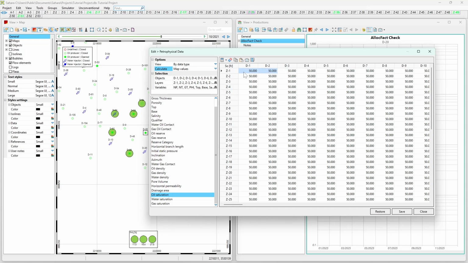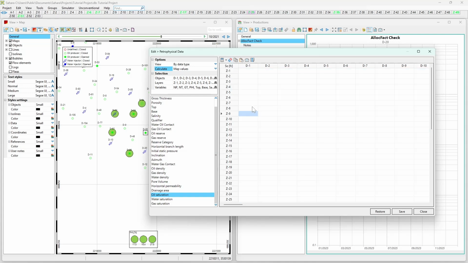In the case that we don't have any value loaded here, let's just put it on blank. Let's erase everything with this button. Let's say that we want to hide empty columns. I will just erase this one as well by using the rubber here, and then I'm hiding the D1 well, which doesn't have any information here. So we have all these edition tools. I will just erase everything for now because I don't want to load anything in oil saturation.